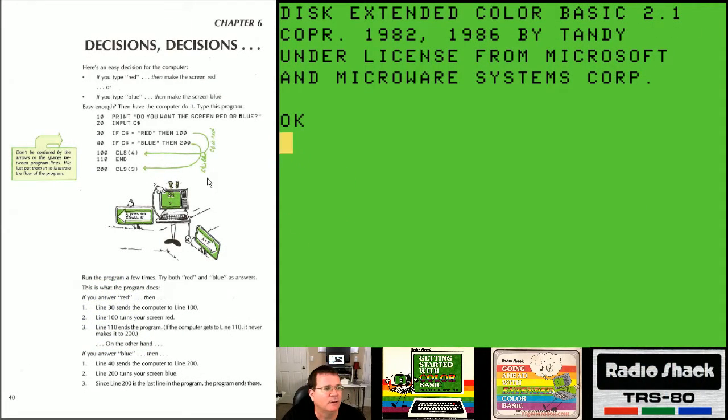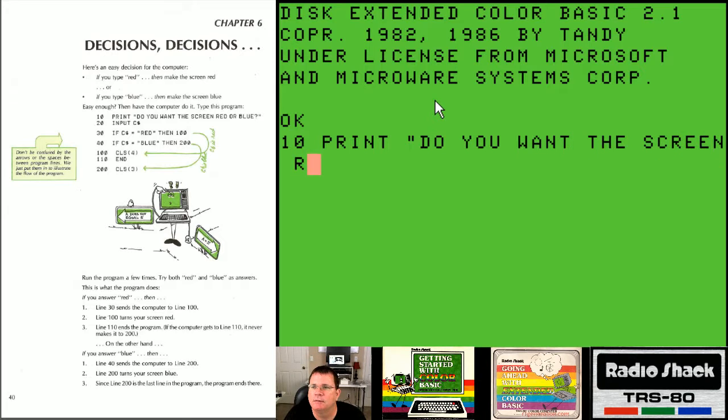Type this program. Okay, so I've set the scenario, and now it's going to tell us the actual commands to make this happen. So the first command we're going to type is 10 PRINT "DO YOU WANT THE SCREEN RED OR BLUE?". 20 INPUT C$.